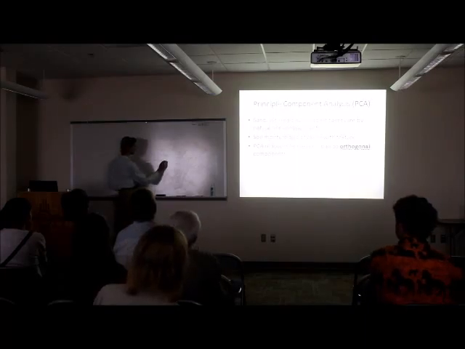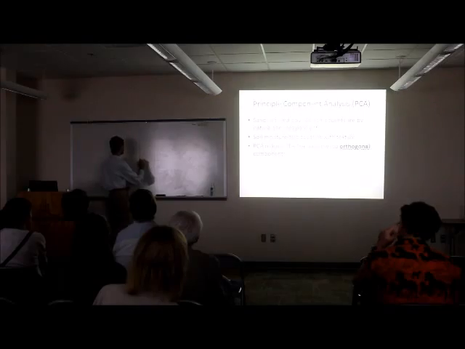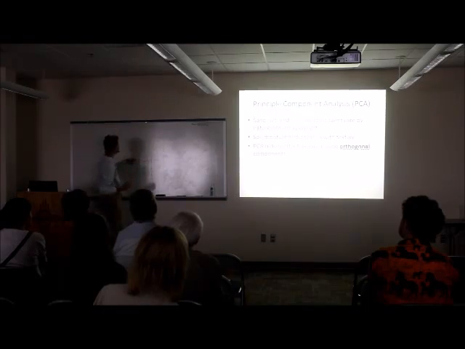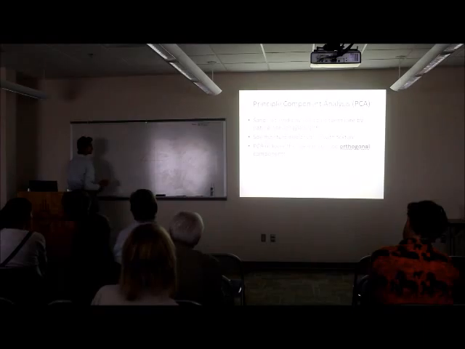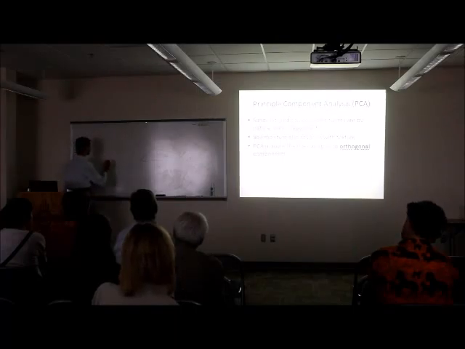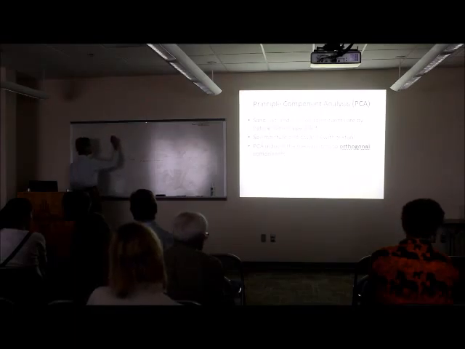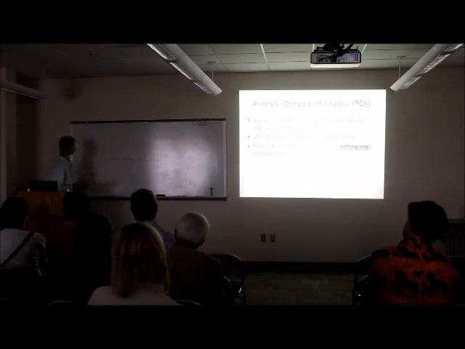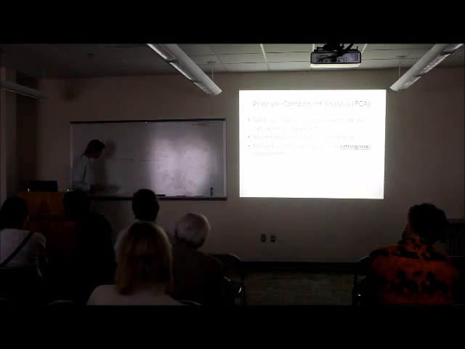If you think of saying this as silt concentration, it only varies in the x direction. And then this is moisture. It varies in the y direction, but as you move along this vector of the variable, you're also changing with respect to silt. So with PCA, what you do is it creates 5 new variables out of the 5 that we have, taking bits and pieces of each one, and ranges them such that PC1 varies in the x direction, PC2 varies in the y direction, PC3 in the z direction, and so on into multidimensional space. I can't really draw that. The point is that when they're orthogonal to each other, covariance from one to the next is equal to 0.